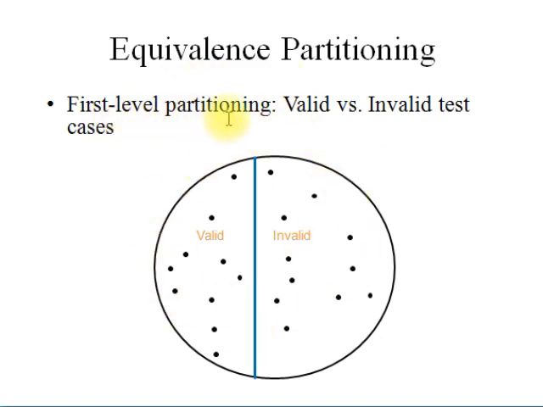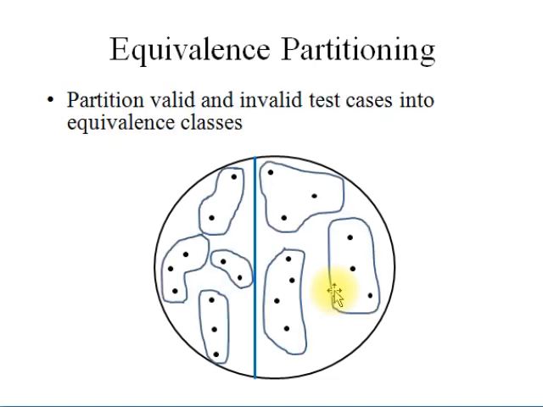The first level of partition is nothing but valid input and invalid input. Your valid inputs are partitioned in one location and invalid inputs are partitioned in another location. After partitioning, you can create subclasses. For example, if you have age as an input, it may range from, say, 25 to 50. If we have a range from 25 to 50, we can separate our input into less than 25 and greater than 50. So that can be partitioned here.